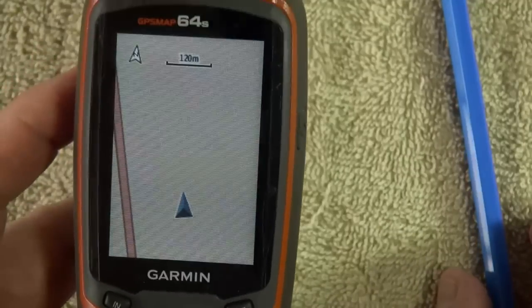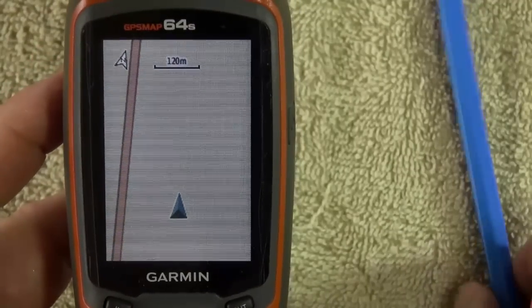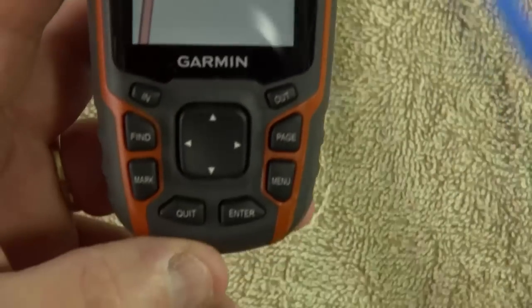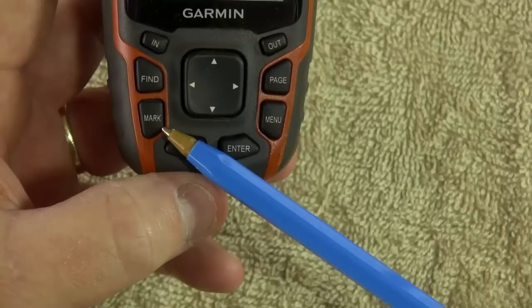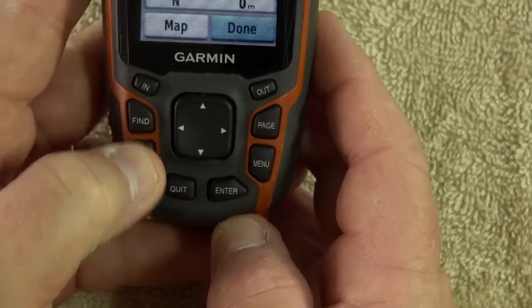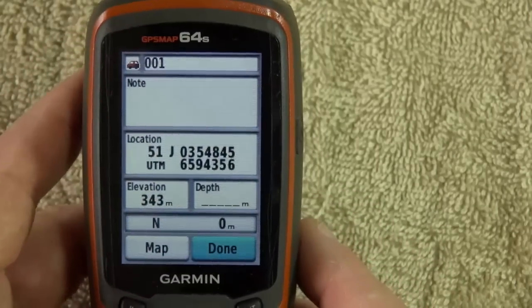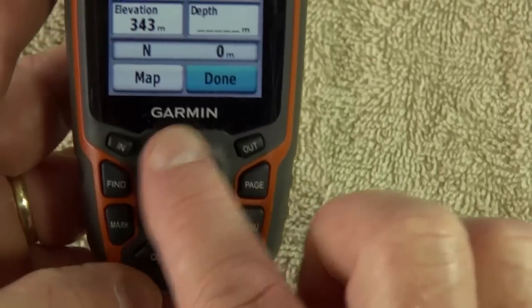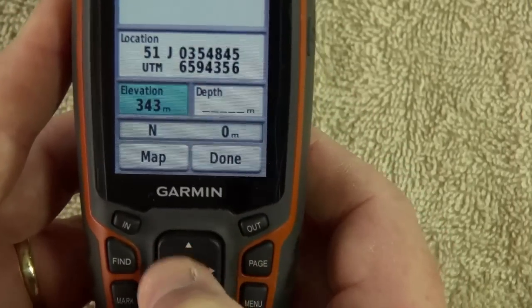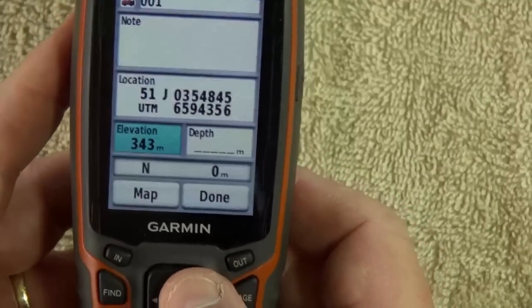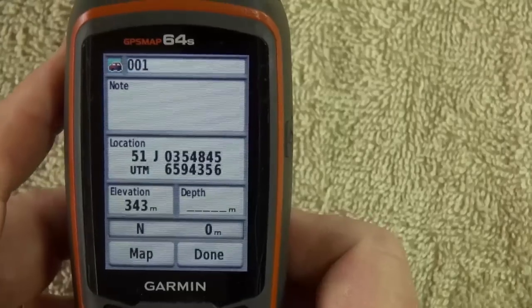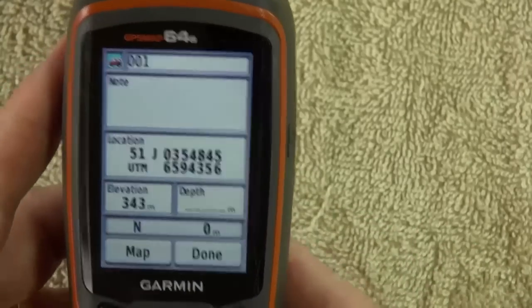OK. Take it back down to 120 metres. Alright, so you get to your location. What's the first thing you're going to do is mark your car. So you press the mark button, which I'll do now. This page opens up. Now, using the big rocker, you can, as you can see, no matter where you press, it'll take it there.